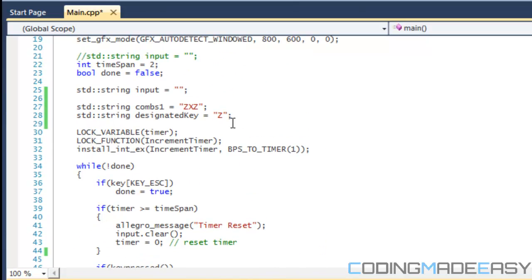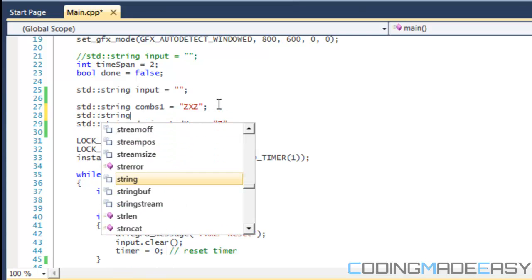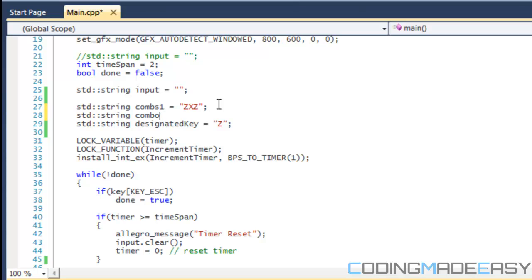Now, another benefit to this is that some games have sub moves and extended moves. For example, a second combo, comms2, could be equal to ZXZCHC or whatever. So as you can see, this combo is a part of this combo.